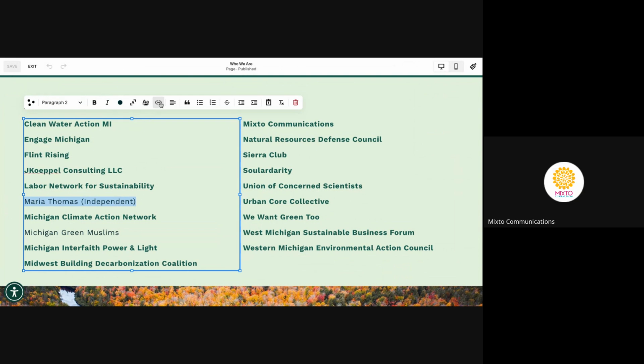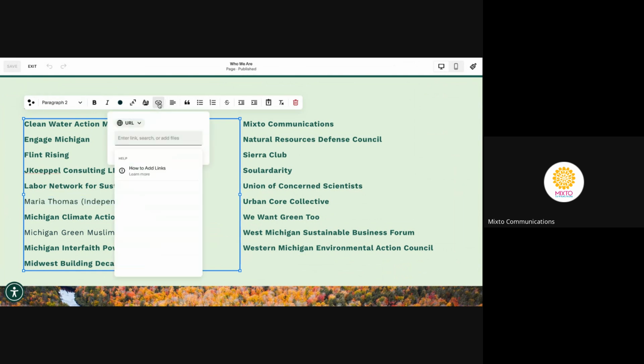Select that text. And then in this bar up here, that's the links. Click on it. You'll add your link. And then once you've added your link, since it's an external link, meaning it doesn't go into the Empower Michigan site, always make sure that this open link in new tab is selected. And that's it. It'll add the link for you.